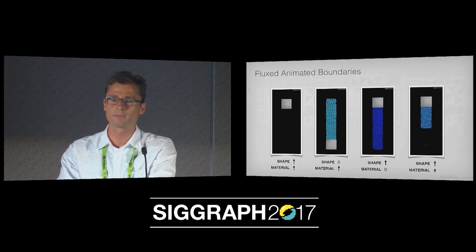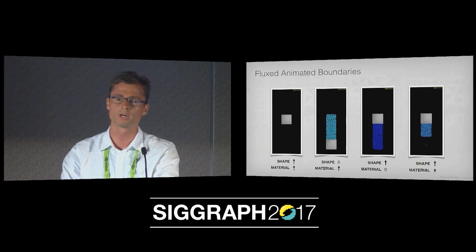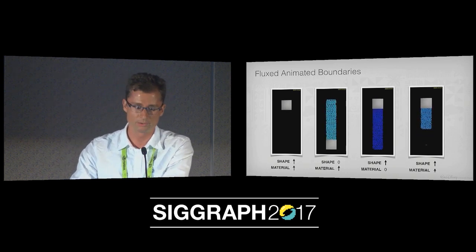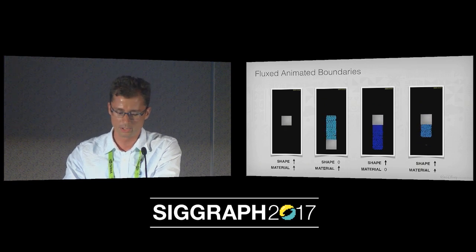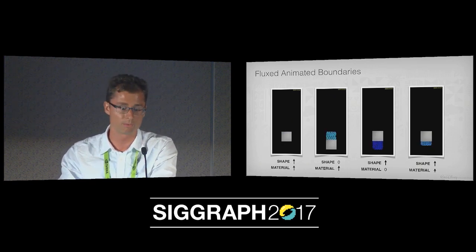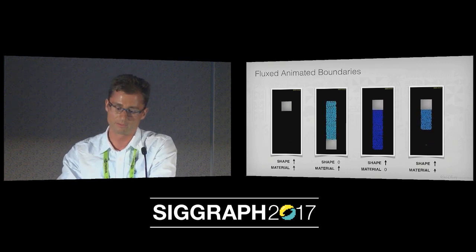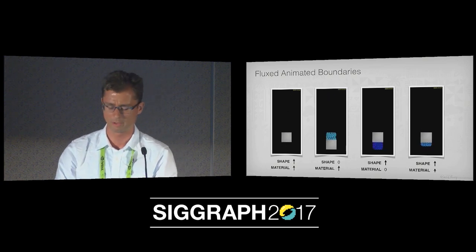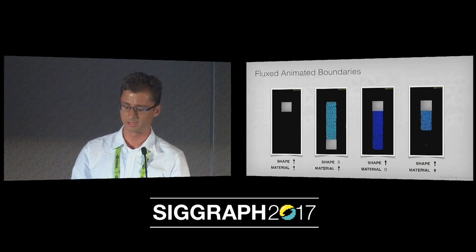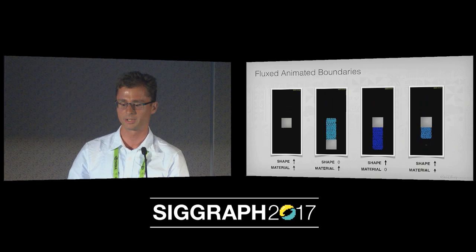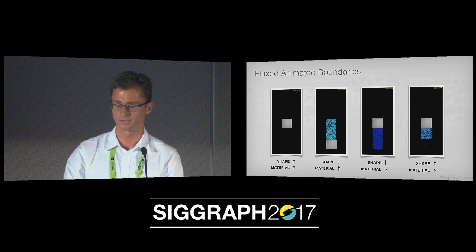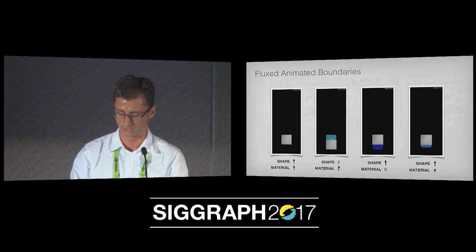So one thing I want to point out here is that this concept is not really new. Back in the day, when particle level sets and Eulerian techniques were more popular, there was a natural way to impose boundary conditions to create sinks and sources. But with more modern FLIP approaches with particle-based solutions, that technique sort of got forgotten in favor of more particle-based ways of controlling simulations. So artists prefer particle-based control mechanisms. In order to create a source, for example, they would throw a particle in the system. If you want to delete the fluid, they would just delete the particles. That's a really simple control mechanism, but that sort of downplays the effect of the boundary conditions. So that got lost, and we're looking forward to bringing that back into a FLIP simulation.